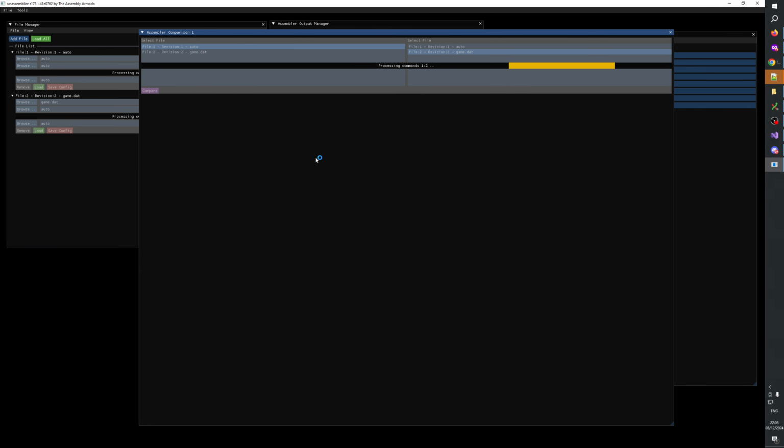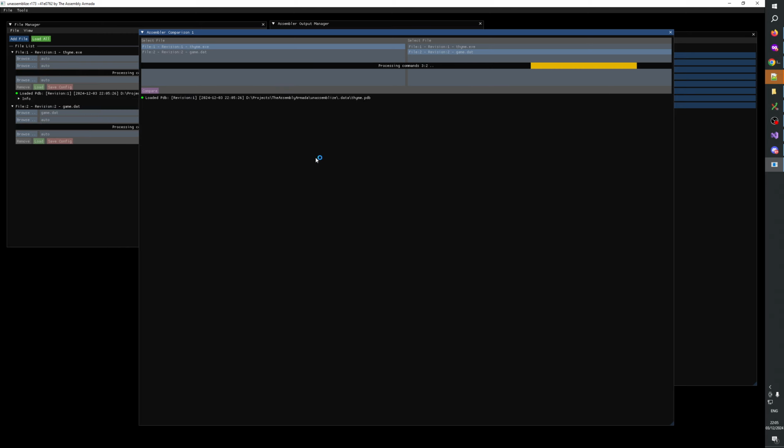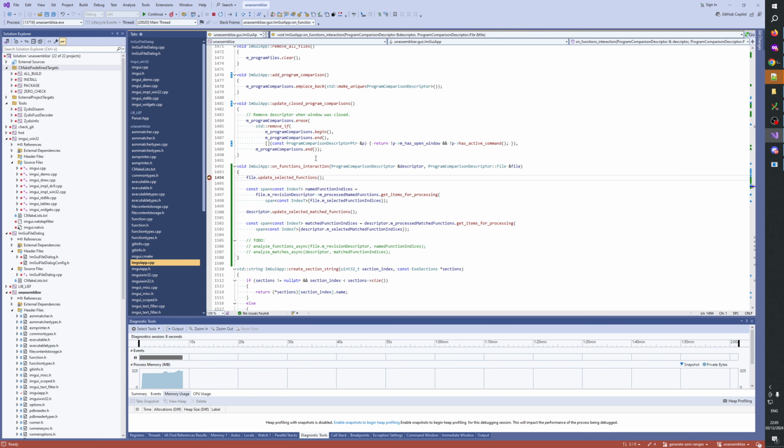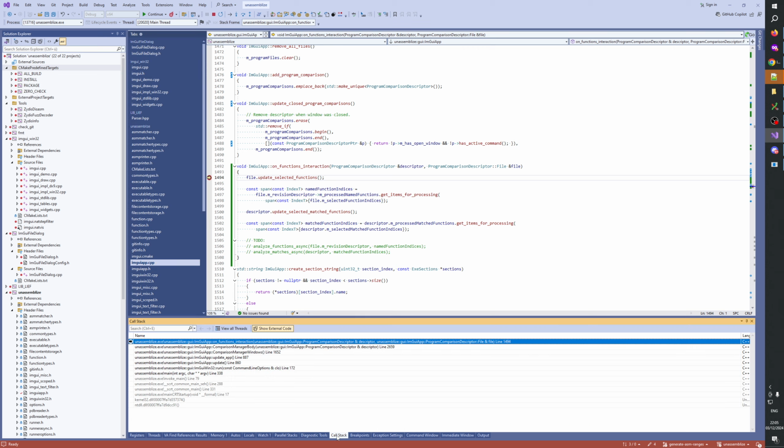Compare. Okay. On functions interaction. Wait, did we already select the function? We did not. Ah, wait. I think it's called because it selects a bundle. Yeah, so it will already do something because we have a bundle selected.